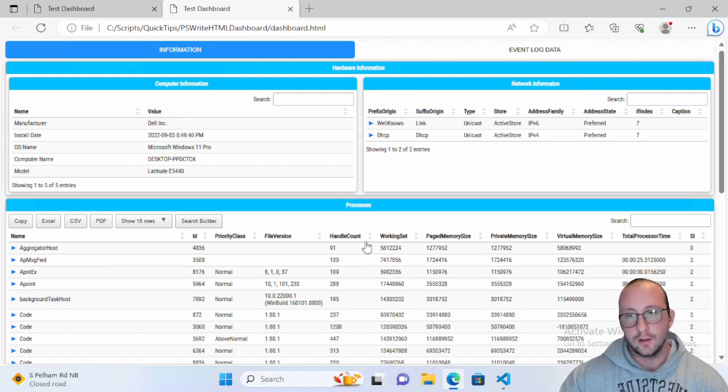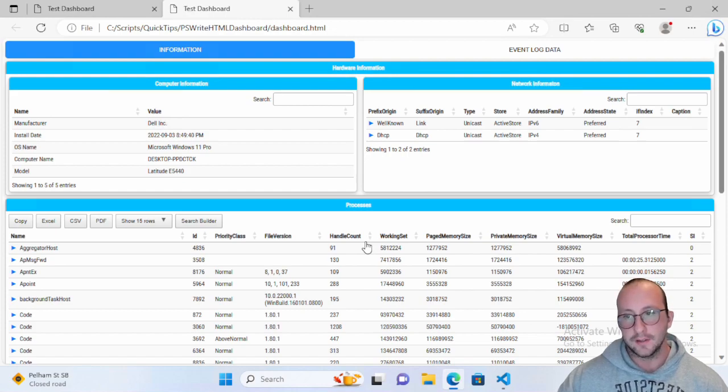So if you use a lot of PowerShell to create some simple email reports or some simple CSVs, and you would actually like to make those a little bit nicer, a little bit cleaner, maybe easier to access, you can use PSWriteHTML and create some nice looking web dashboards. If you're running these maybe on a computer, on a scheduled task every morning, you can pump those out to a website or a web server and name the files the name of the computer, if that is a unique thing for your company.